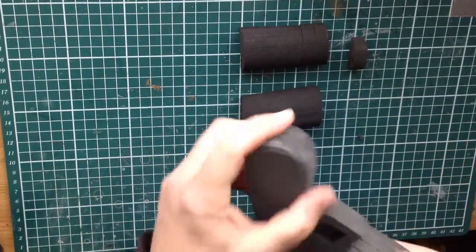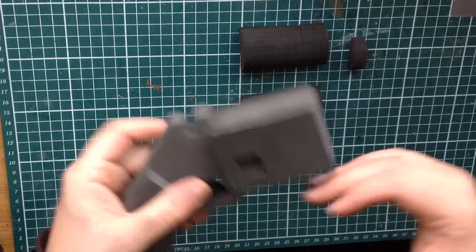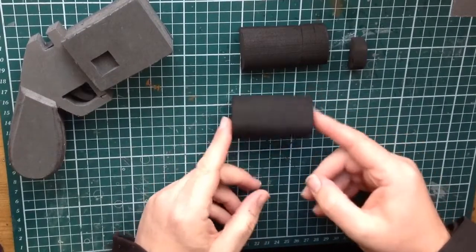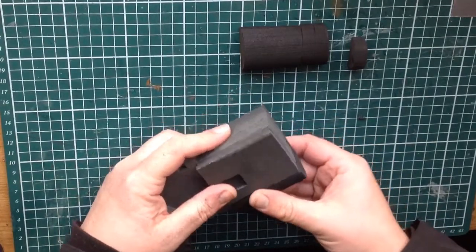I've shaped a bit of the handle, so that's starting to look a bit good, and then got these panels on. So what we're going to do is move to the top and the bottom bit here, and to do that I'm going to use some half dowels. I've cut these to length, so this will go on the bottom here. We'll put the other one on the top.